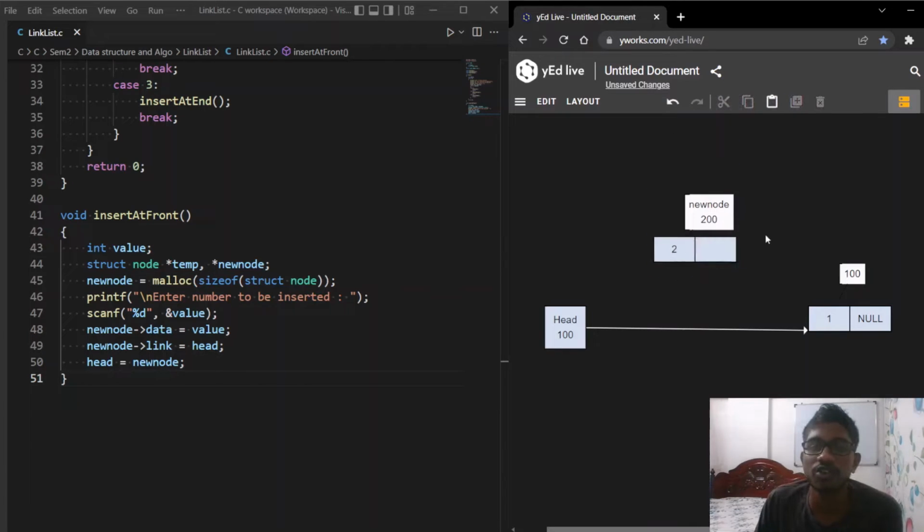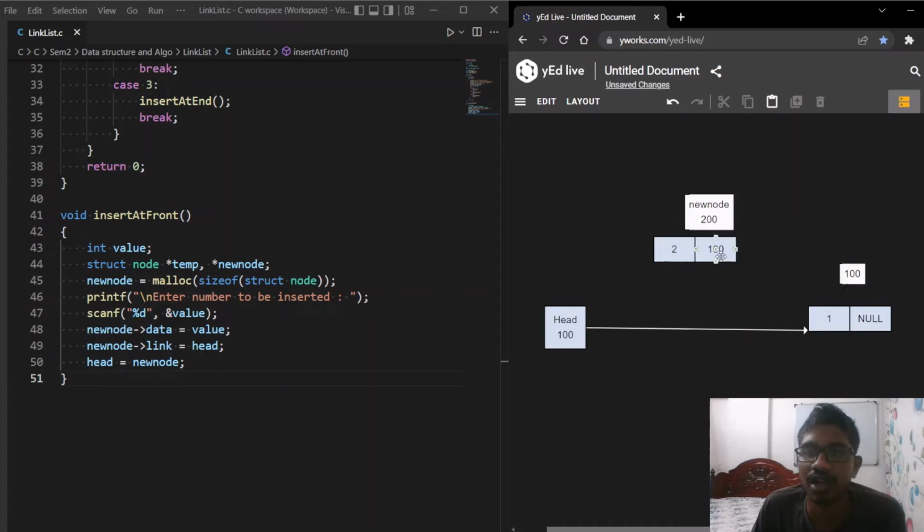so now what we have to do is make sure to insert this new node in front of this node. This head should point to this node, and this node should point to this node. So this head is pointing to this node, right? So if we want to make sure that this new node is pointing to this node, we have to take the value 100 stored in the head part and store it here, which is 100.